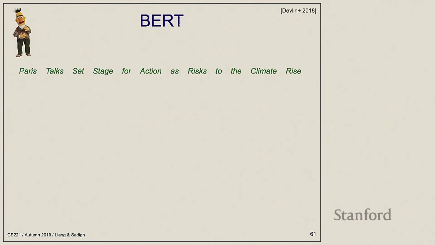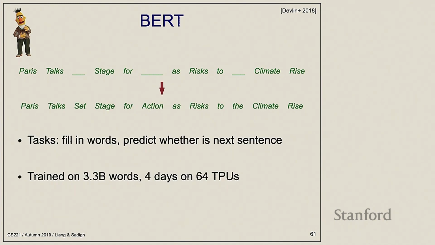So recently, the NLP community has come up with this idea called BERT. There's actually not just BERT, but a lot of people doing similar things. But BERT is the example we're talking about. With BERT, you take a sentence, mask out some of the tokens in the input, and then train a model to fill in those tokens. They actually trained the model on a bunch of things. They trained it on token filling, and then they also would glue two sentences together and ask the model, would these sentences be adjacent in the text or not? Do they make sense together or not?